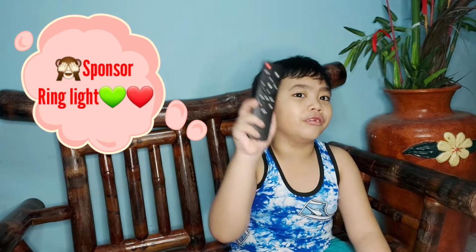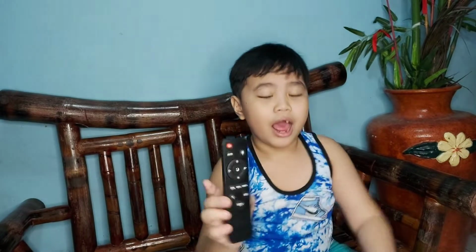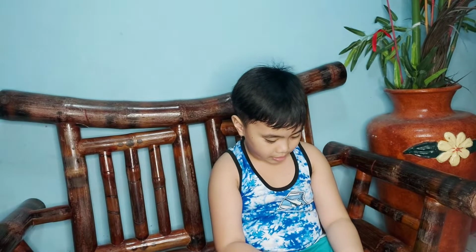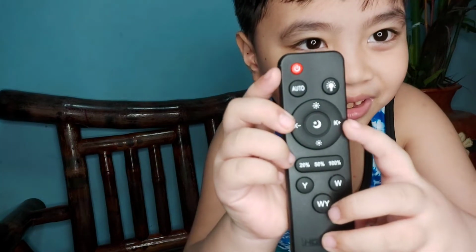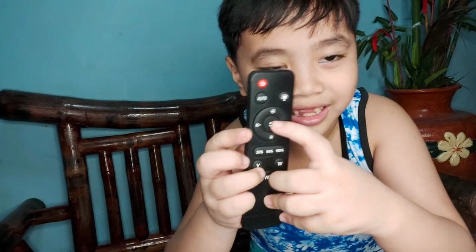And here's the remote. See, here's the controls. Here's the off. And it's still lit because it still doesn't have battery, guys. See? No battery. Okay, I'm going to put it back. Here are the pins. This is the minus and this is the plus. This is the night.